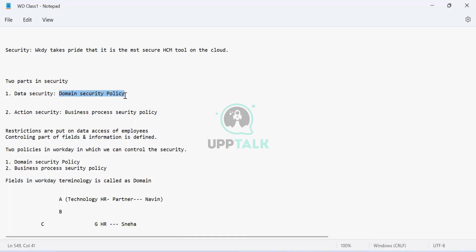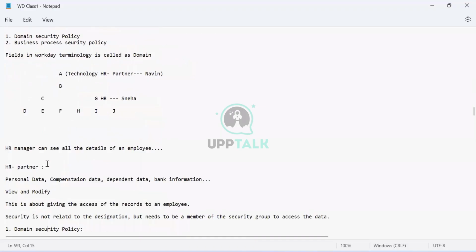These are the two main policies. How does that work? In Workday, we remember that permissions are not given directly to a user. You will always give the permission to a security group. And that security group has to be either a role-based security group where the role has been defined, or a user-based security group where the permissions have been defined. There are multiple types of security group. But in this particular area, what I have to discuss is the domain security policy, which has to be given to a security group, where you give the permission of the fields.